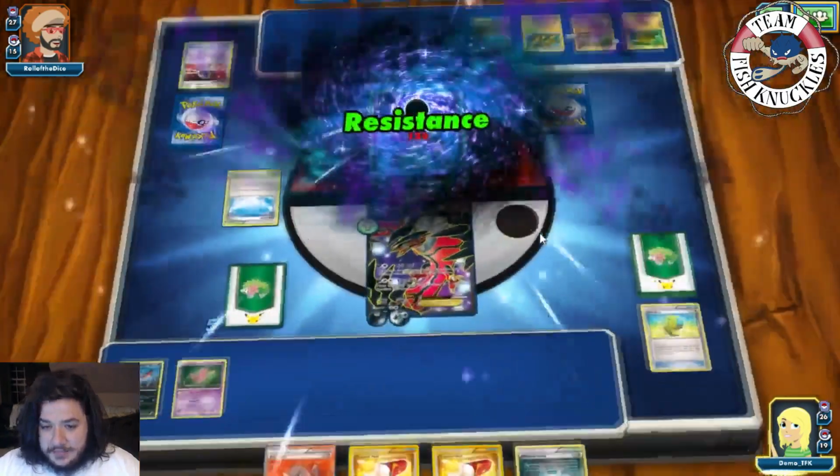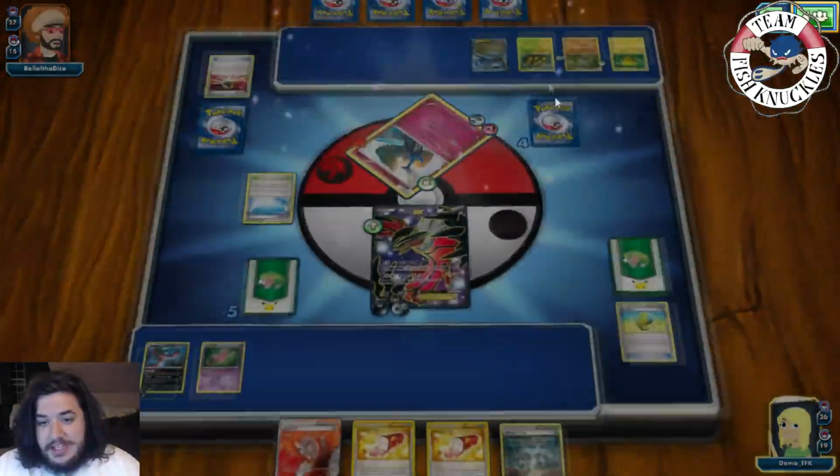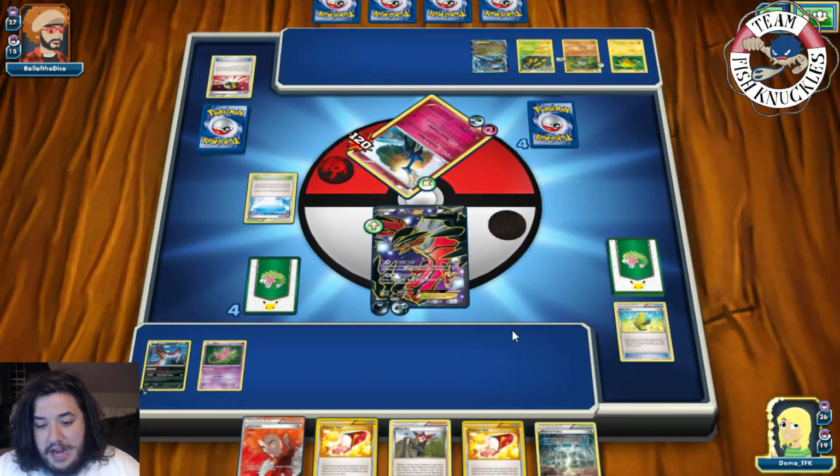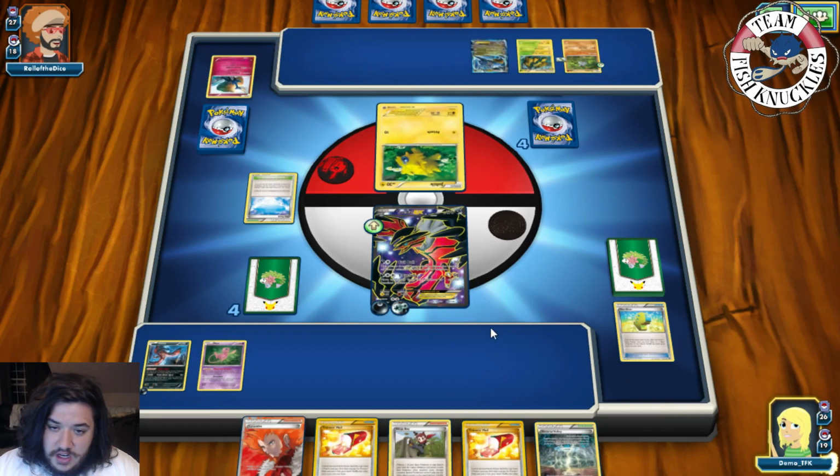Because what my plan is, the Lysander's Canyon, get it stuck in the active and 2-shot this guy while doing damage to their EX on the bench. So there's a Ninja Boy coming down. We could Ninja Boy into a Fright Night Yveltal. Here comes a Joltik.